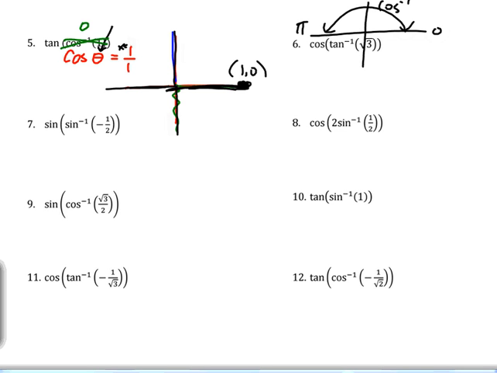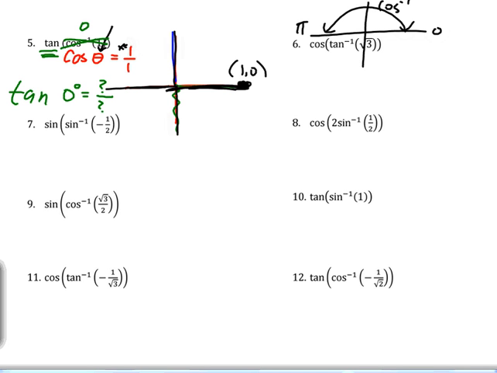Now, this next one is not tangent of theta equals 0. That's the screw up I made in my 3rd hour class. I was thinking tangent of something is 0. No, this is tangent of 0 is something over something. I'm trying to find the side. I already know the angle. This is not an inverse tan question, is it? Regular tangent question. So it's tangent of 0 degrees.